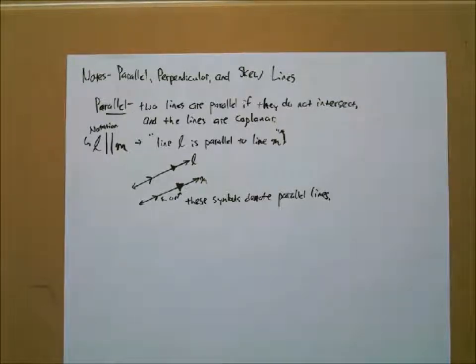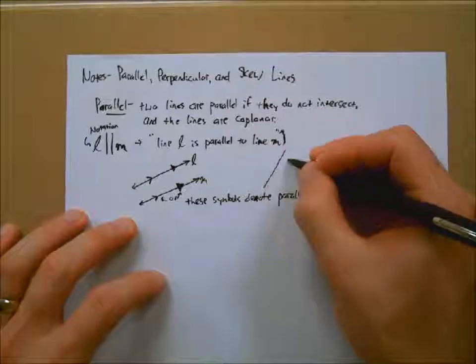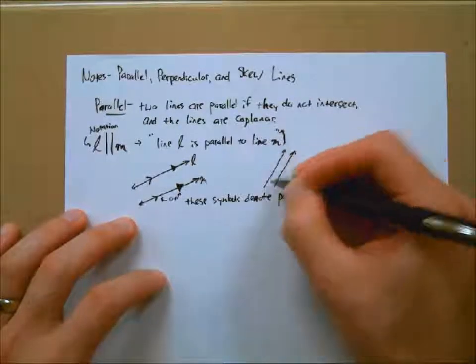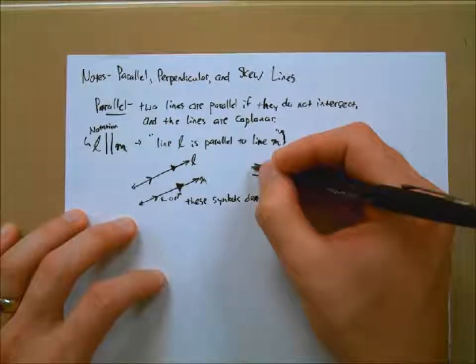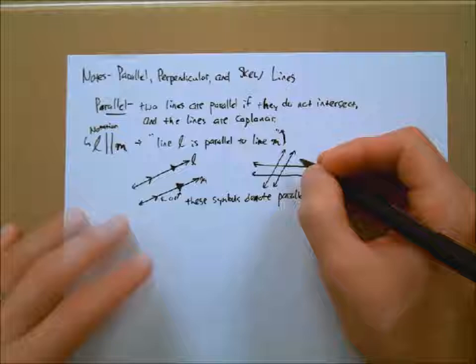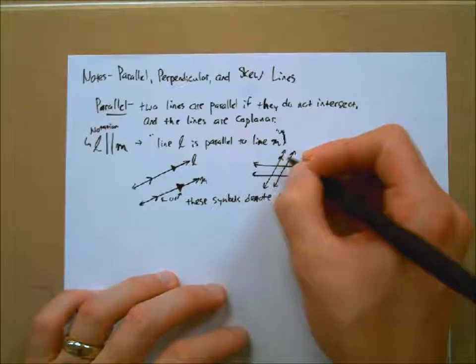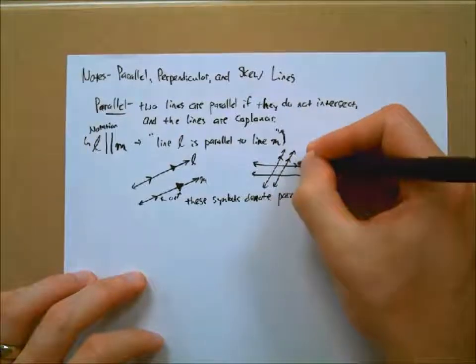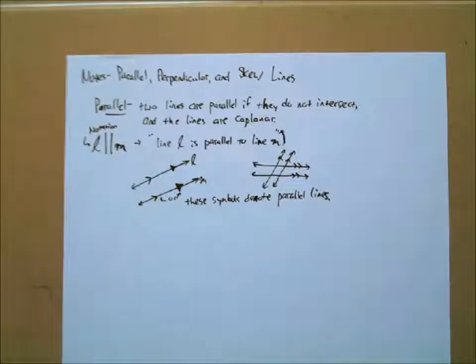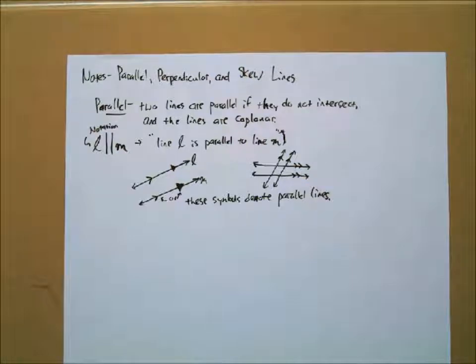And of course, if you have more than one set of parallel lines, I'll go ahead and draw that here. Let's say we have this set of parallel lines right here, and then this set of parallel lines right here. Okay, you'll mark those differently. So for example, I'll put a single arrow there to mark those 2 lines as parallel, and then the second set, I'll do double arrows like that. So you can also see which ones match up. In this case, it's kind of like, duh, which ones are parallel, but it's helpful just to be sure.